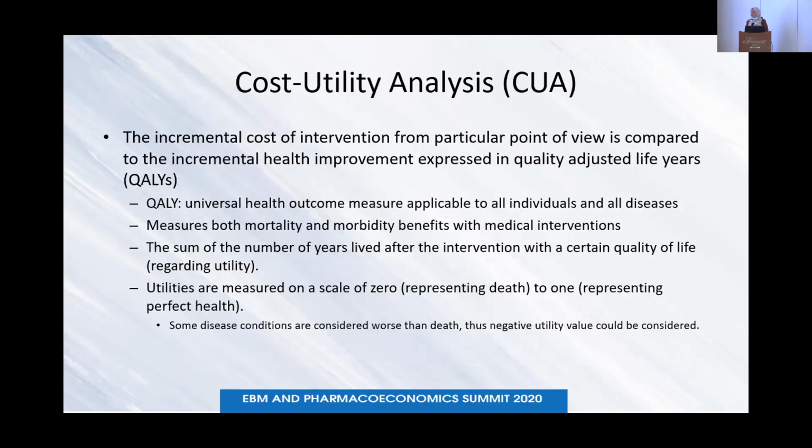Coming to the cost utility analysis. In cost effectiveness analysis, we cannot compare between, let's say, different diseases or different health conditions, because the outcome is very specific to a type of disease or a health condition. In cost utility analysis, we try to use a universal health measure that represents the health outcomes we might be interested in comparing between different alternatives.